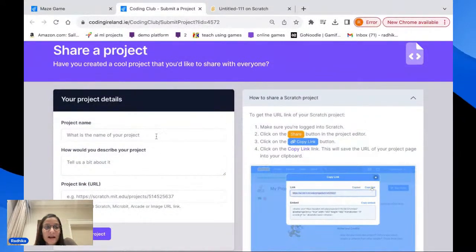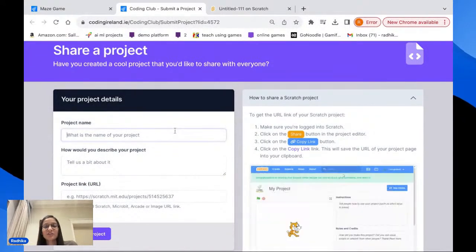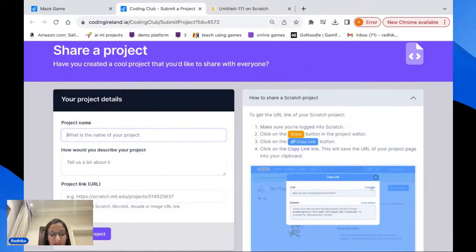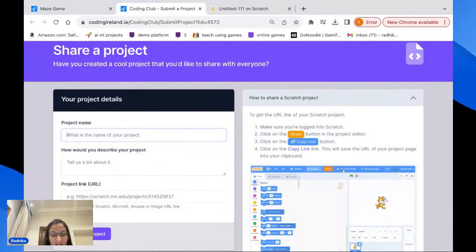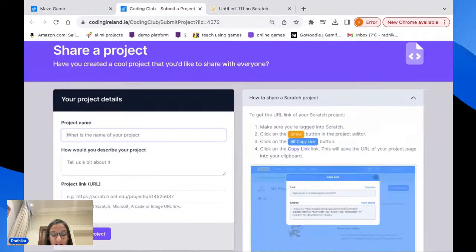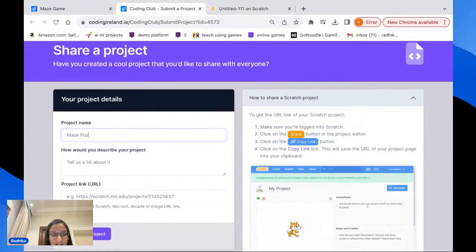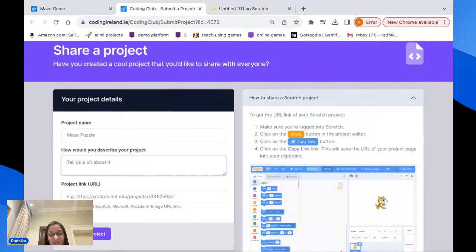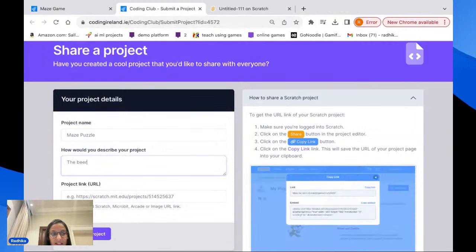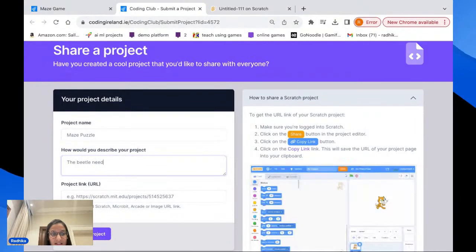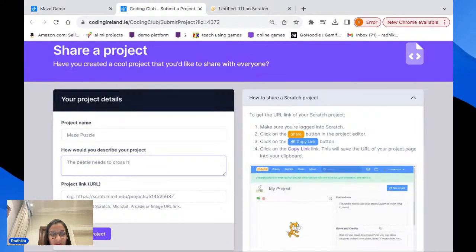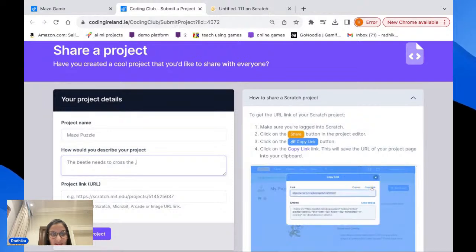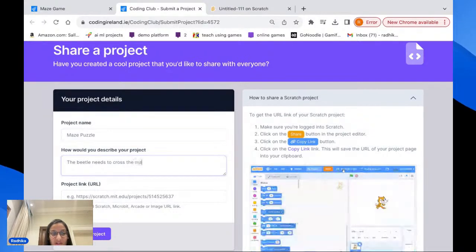This window will come up. Give a name to your project. So let's say I'm going to call it Maze Puzzle. Then you can describe your project. So I can just say the beetle needs to cross the maze, and you can just say how it works.